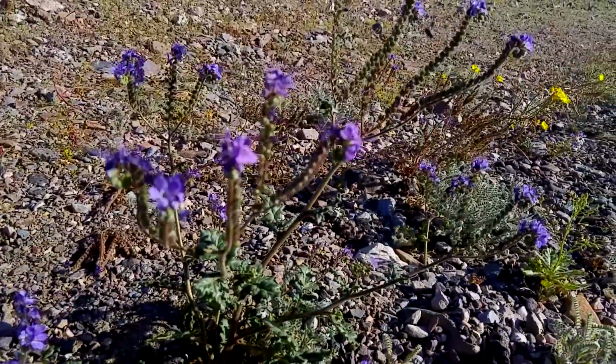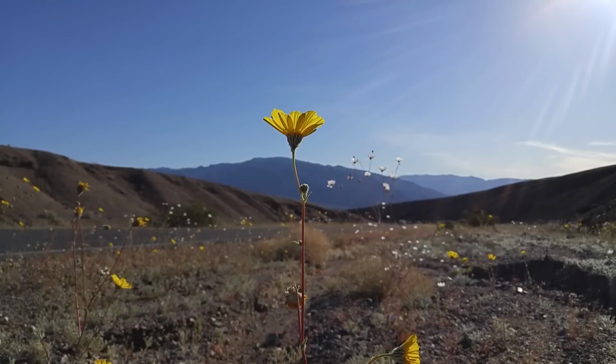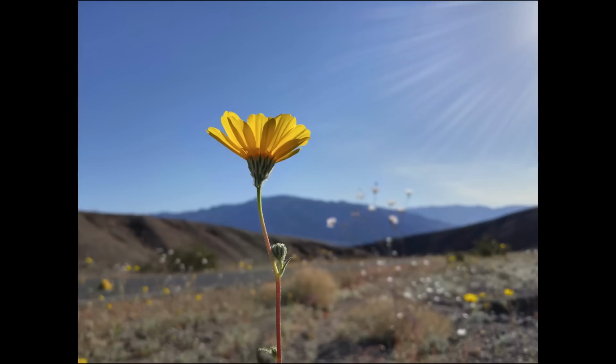And some others. It was really bright out and the wind kept brushing through the flowers, so it was impossible to focus. But aside from that, I have to say it was really peaceful watching the flowers dance in the wind. Here's my crowning glory shot of the desert gold. Oh, so desktop worthy. The photo was almost worth the hours of driving to see these flowers, but obviously it wasn't, because I wanted to see an entire carpet of flowers.